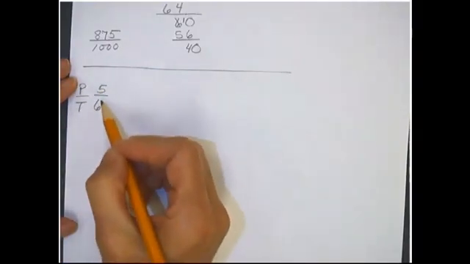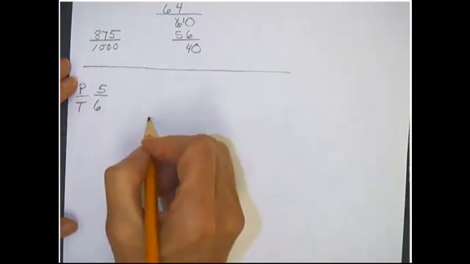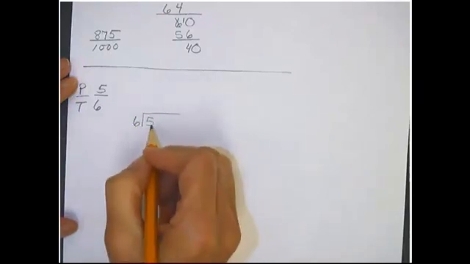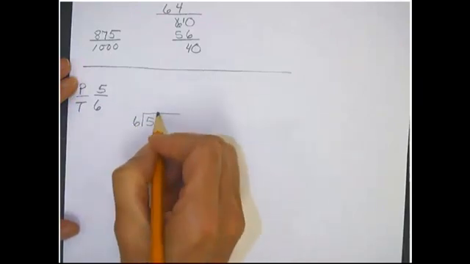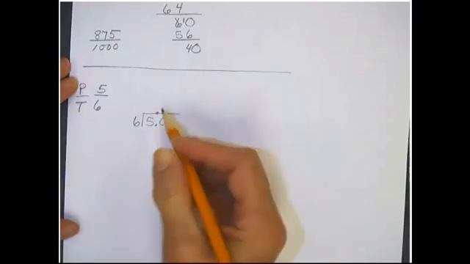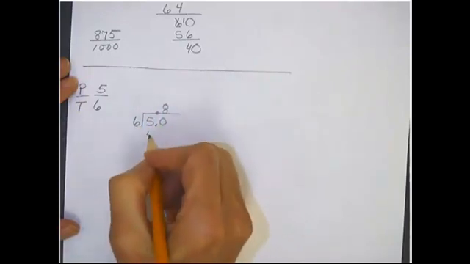Okay, again, we want to carry out a division, top number divided by bottom number. So the 5 goes under the house, the 6 comes outside. 6 is bigger than 5. It doesn't go in there, not even one time, so we're going to have to place our decimal and our zeros and carry out a decimal division problem. 6 goes into 50 8 times. 8 times 6 is 48.